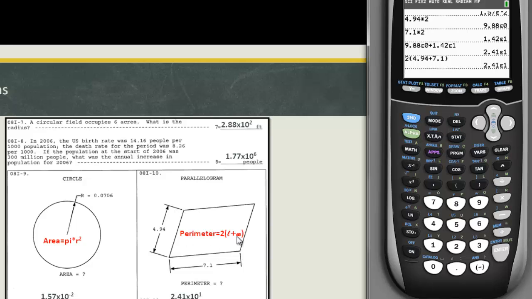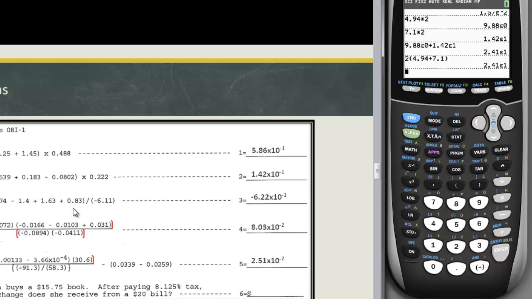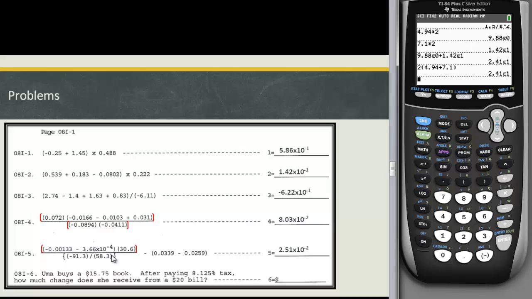Alright, so these are the first 10 problems of the packet, and hopefully soon I can go ahead and post the next 10. But pretty much it's the same idea for all the equations, putting them into the calculator, for example numbers 4 and 5, the equations that look like 4 and 5. All it is is knowing where to put the extra set of parentheses that you need. So when you don't need them, you don't put them. When you need them, mentally you have to tell yourself, I want to solve everything on the numerator first, then solve everything on the denominator, and then the calculator can divide by itself. Okay?